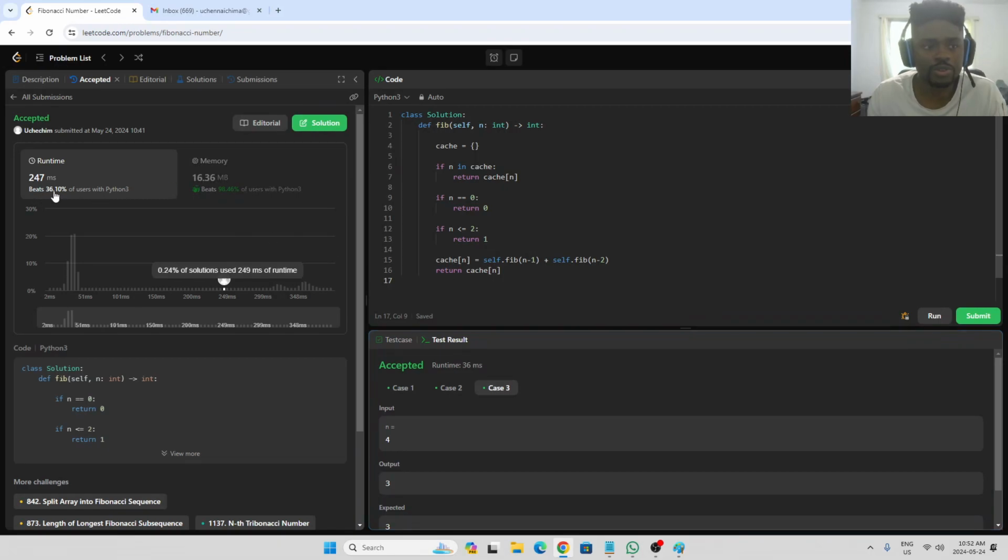See, previously my runtime was 247 milliseconds, beating 36.10 percent of users. Now with this dynamic programming approach, let's see how fast my solution is now.